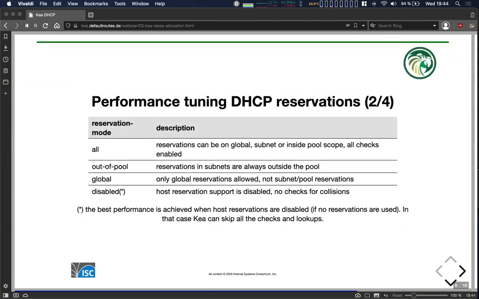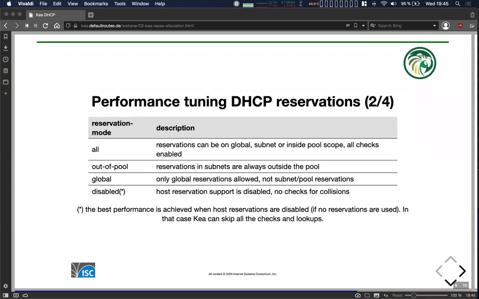And here we see the currently four reservation modes that are available. All is the default, where reservations can be everywhere in global, subnet or in the pool scope, and all the checks are enabled. We can define reservation mode out-of-pool, telling that reservations in the subnets should never be inside a pool, but always outside, so that the special check whether a reservation conflicts with a pool address can be skipped.